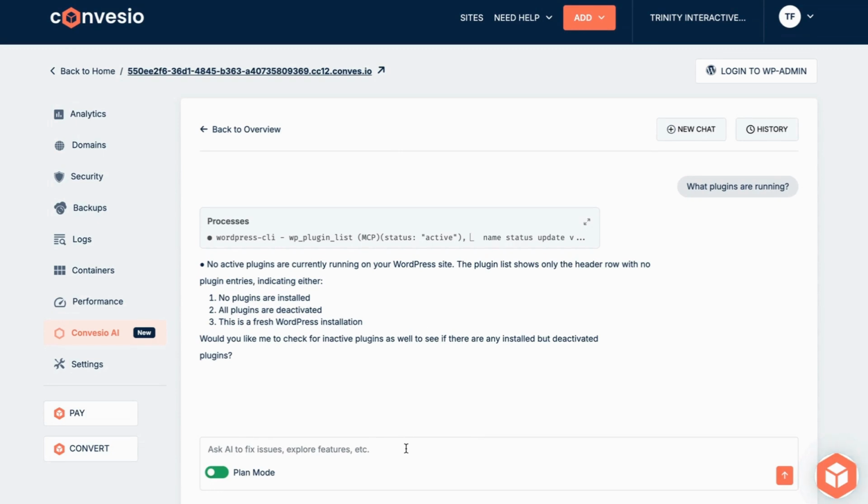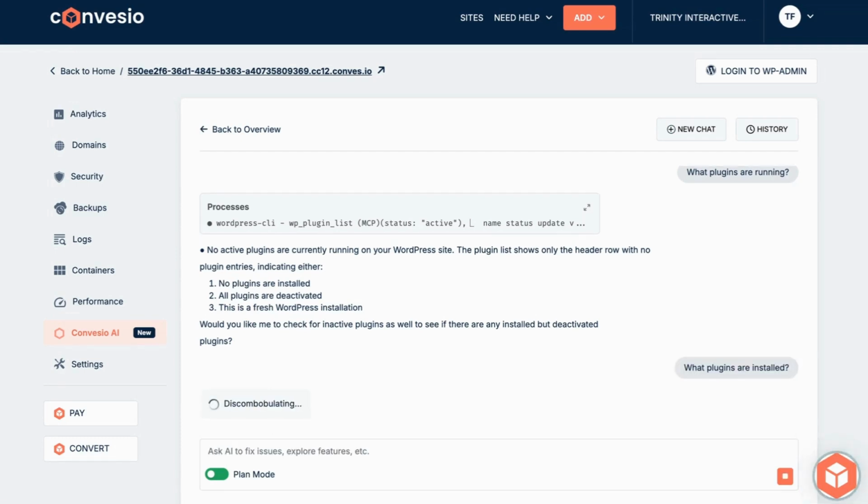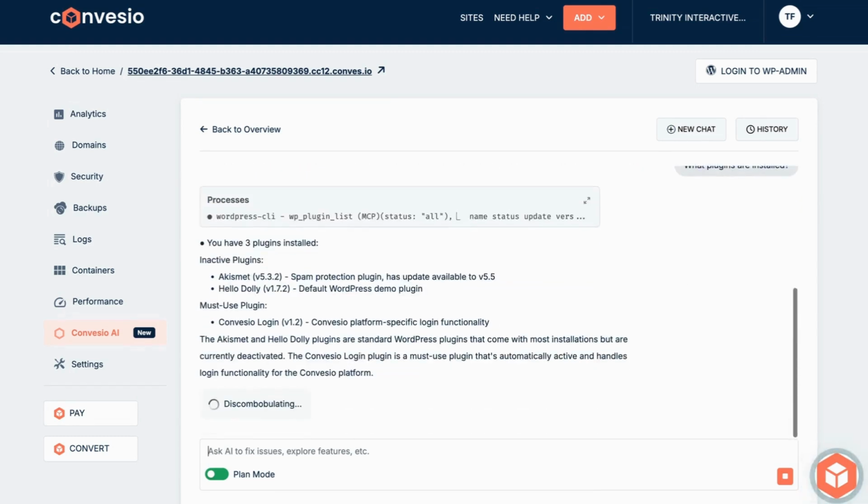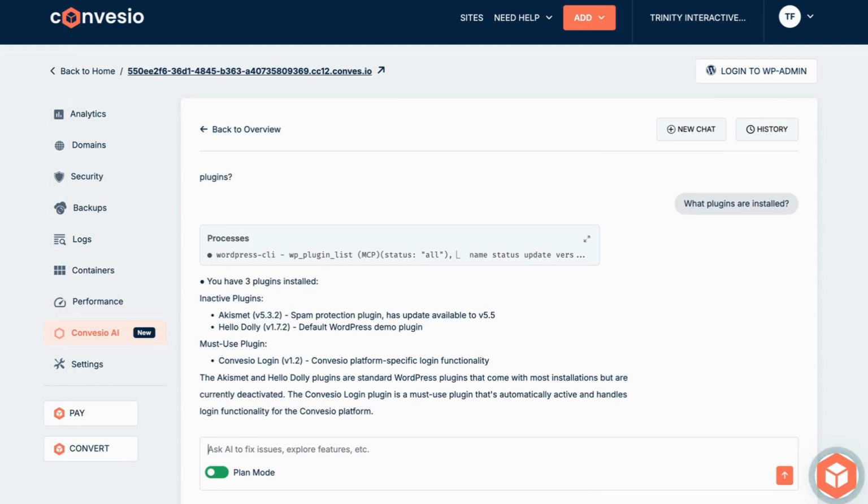Maybe I want to know what plugins are installed. And so you can tell that it's actually now looking for a different command, running WP-CLI and saying, give me all the plugins, not just the active ones. So it's very intelligent and knows kind of what you're talking about.